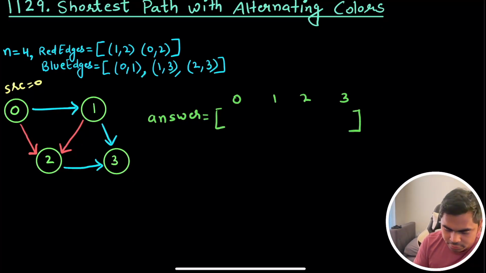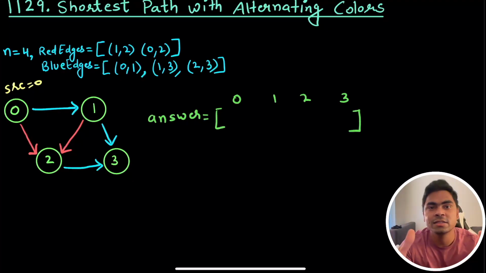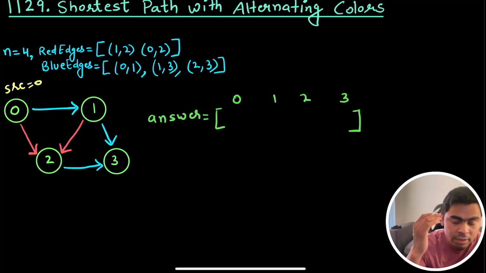To all the other vertices, the distance from 0 to the rest of the destinations. But the first time I saw this problem, I was like, oh, we gotta use Dijkstra. But I realized something: if you're not given weighted edges, and if each edge is of the same weight, that means you're just counting the distance as the number of edges to reach from source node to a destination node, then most likely you are not going to use Dijkstra. Always remember that. Most of the time, just try to think of breadth first search. That's my observation, but definitely, think BFS before Dijkstra.